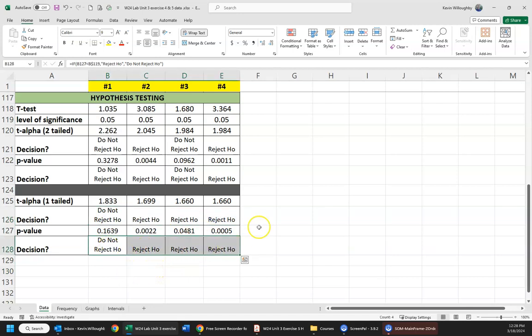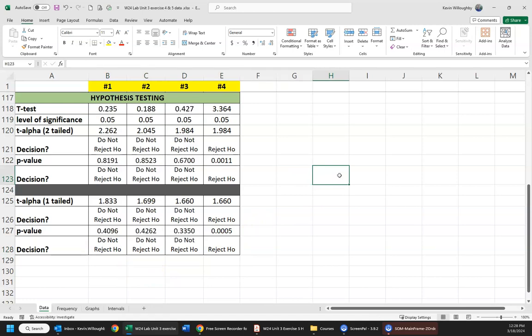We can go over to the side and press and hold delete. Our decisions will change, our p-values will change, basically showing how random the decisions are going to be based on our sample data, and that based on our level of significance and our threshold values, our decisions are going to be based on those values. So that is what we are doing for this lab exercise.